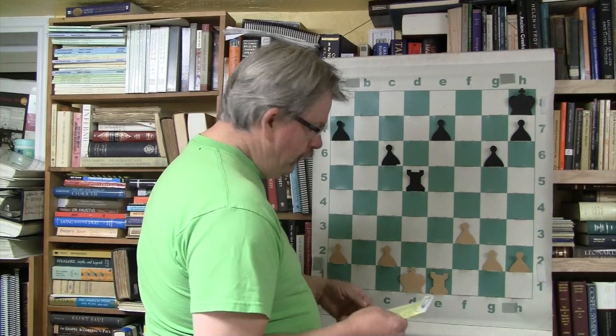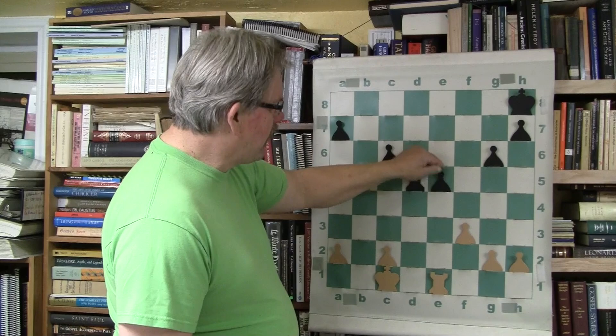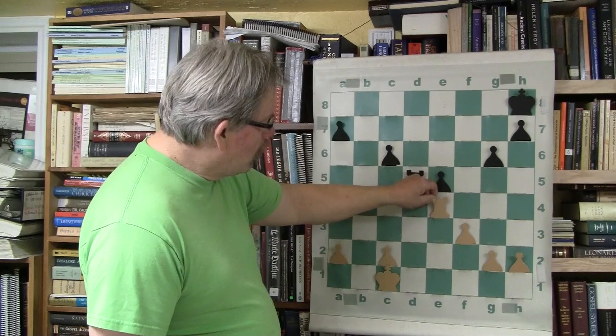And now rook D5 check. Centralization. See, even in the endgame, and I mean we're clearly in the endgame, well, the first thing his opponent does, he runs to the center. Attack from the center. Yeah. How many games do we see that happening? Pretty much everyone. Yeah. So king hides behind the pawn, of course, and now E5. Again, centralization. Nimzowitsch is smiling in his grave when he saw this play. This is correct.